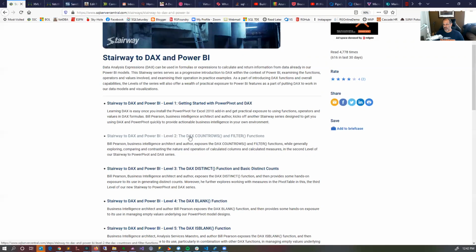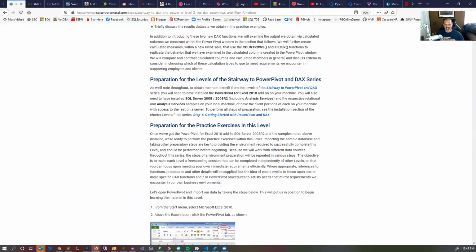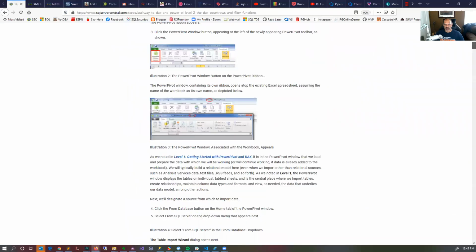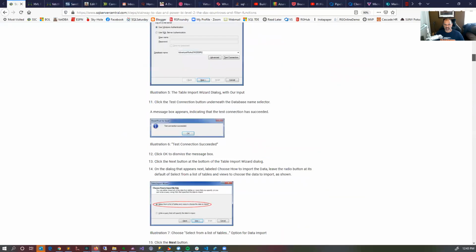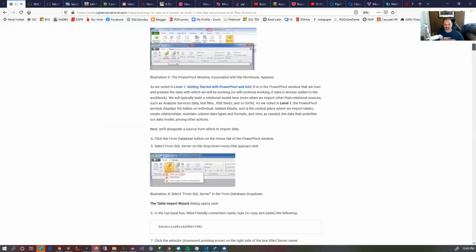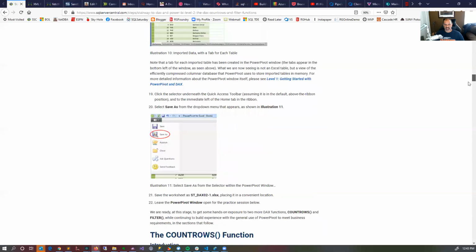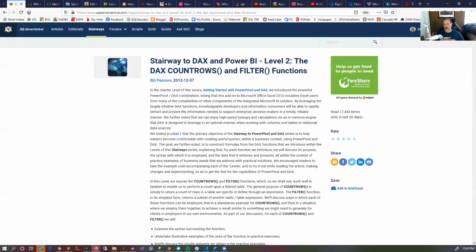We'll see how long this takes to go through once we set it up and do some experimentation for count rows and filter. And let's just see if there's anything in here that looks like there's setup we need. So there's preparation. PowerPivot should be there. They're importing these. So we'll check. I'm not sure about currency. Most of these are already imported though, so we wouldn't need to re-import those again next time. We'll look at count rows and filters and see what happens there.